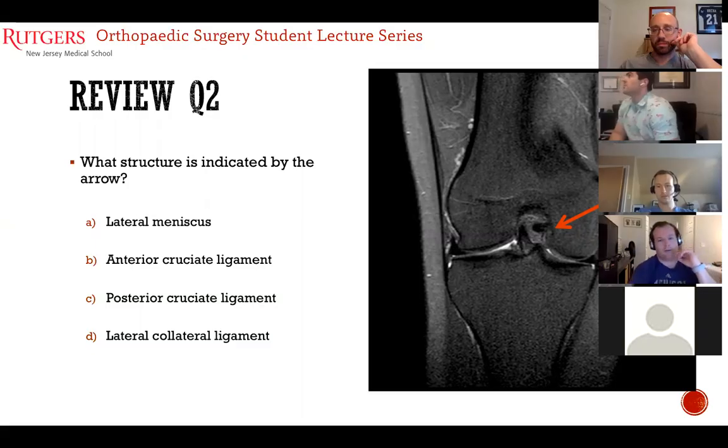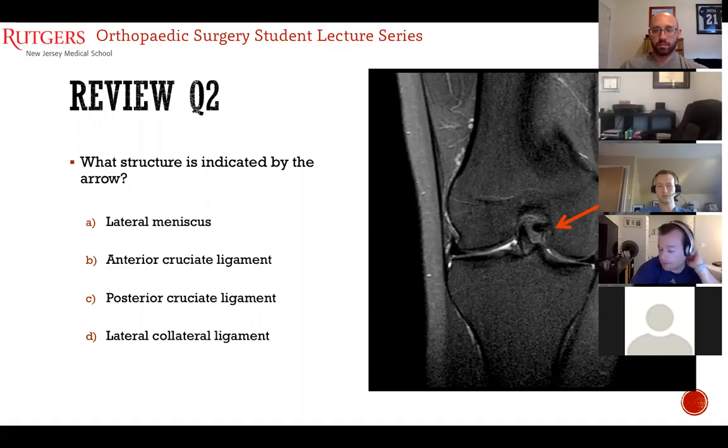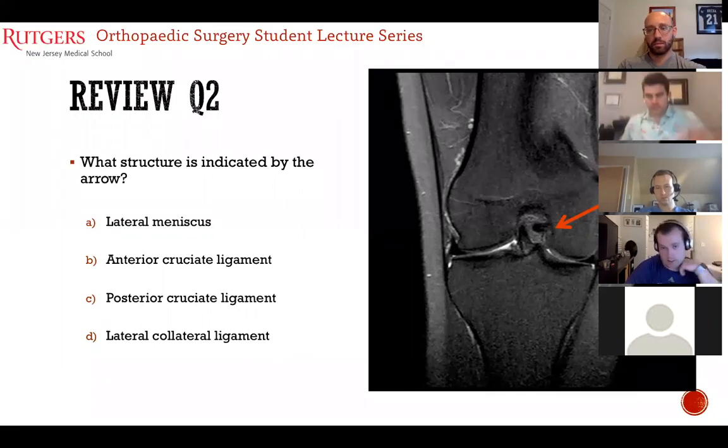Ideally, if you can scroll through the image, you'll be able to see the fibula, which will tell you what's lateral. But when you don't have that luxury, you can also tell the difference between the condyles or the plateaus of the tibia. The tibial plateau is concave medially, whereas it's convex laterally. As you can see on the right side of the image, there's much more concavity to the plateau, so that tells us the right side of the image is medial, and the left side is lateral.